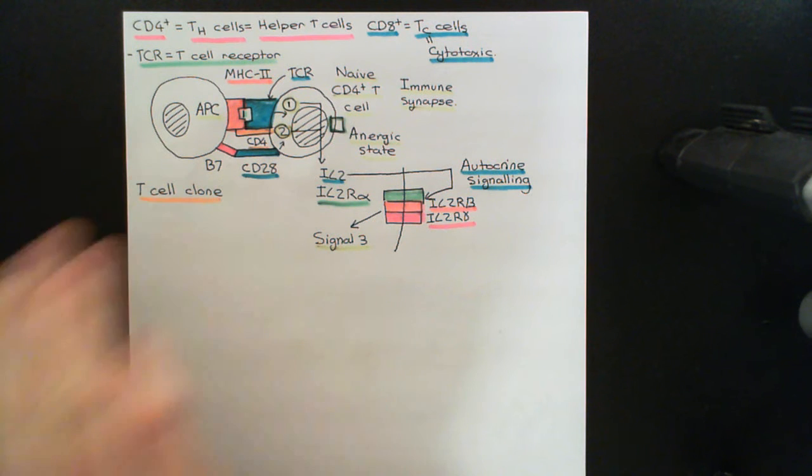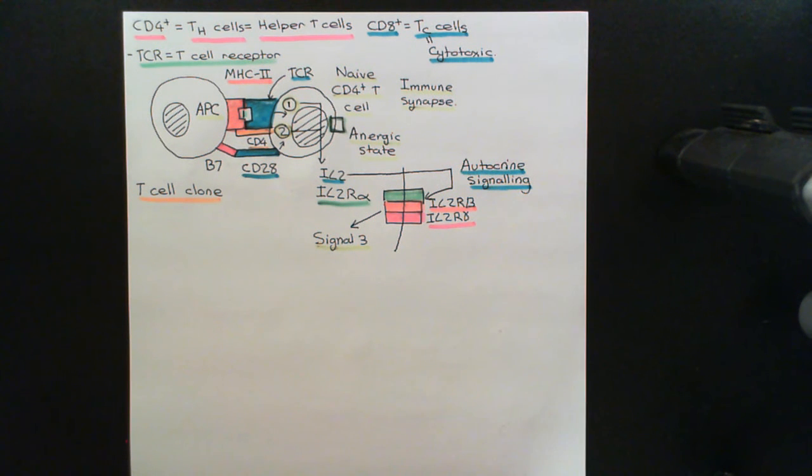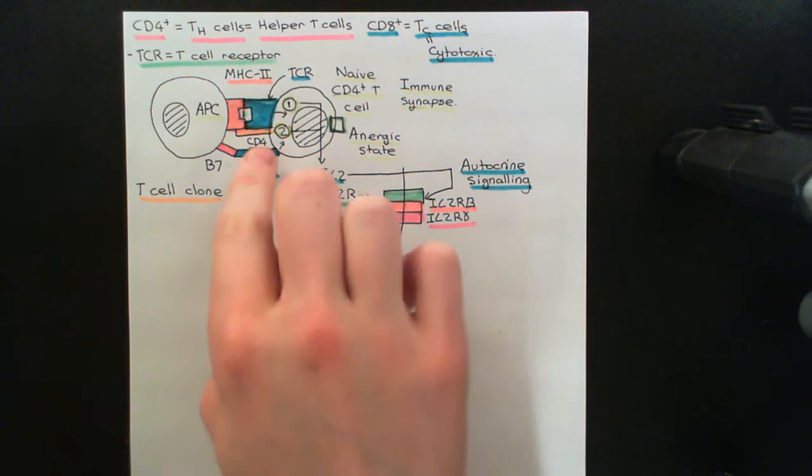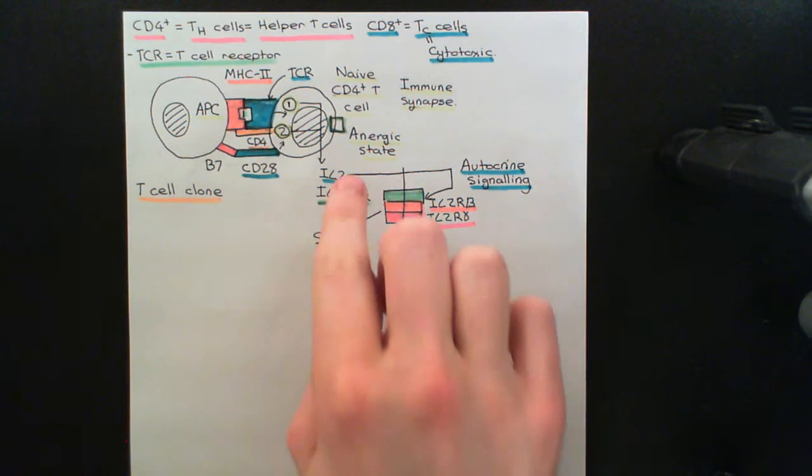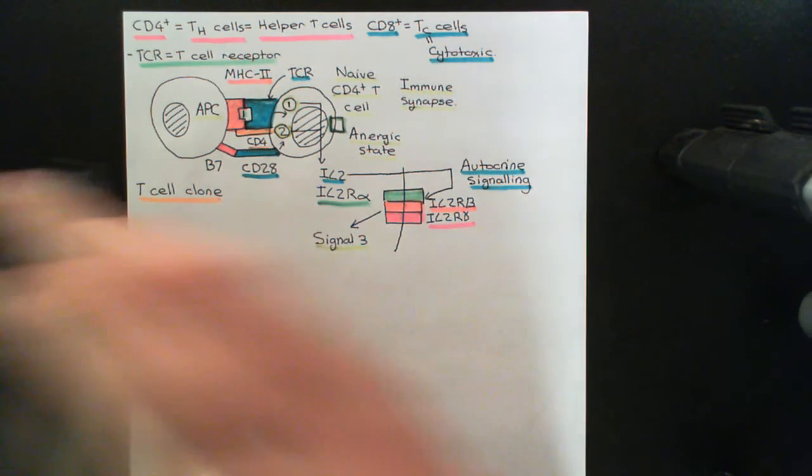So the antigen presenting cell, because it's come into contact with Mycobacterium tuberculosis, which is most certainly a pathogen, will have B7 molecules expressed on its surface, which can be both B7.1 and B7.2 molecules. They can both do the same thing. They can bind to CD28 receptors on the surface of the naive CD4 positive T cell, and when that occurs, CD28 will deliver signal 2 to the naive CD4 positive T cell. Signal 1 and signal 2 will then result in this naive CD4 positive T cell expressing two crucial molecules, which are interleukin 2 and the interleukin 2 receptor alpha.